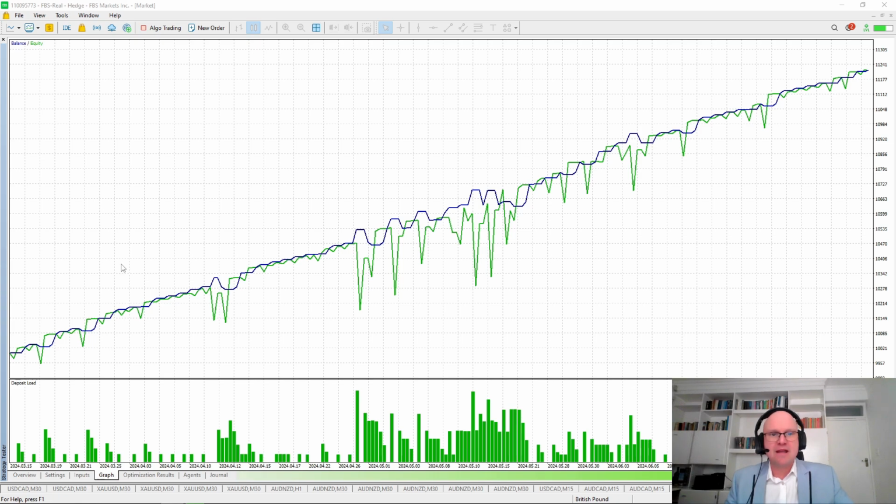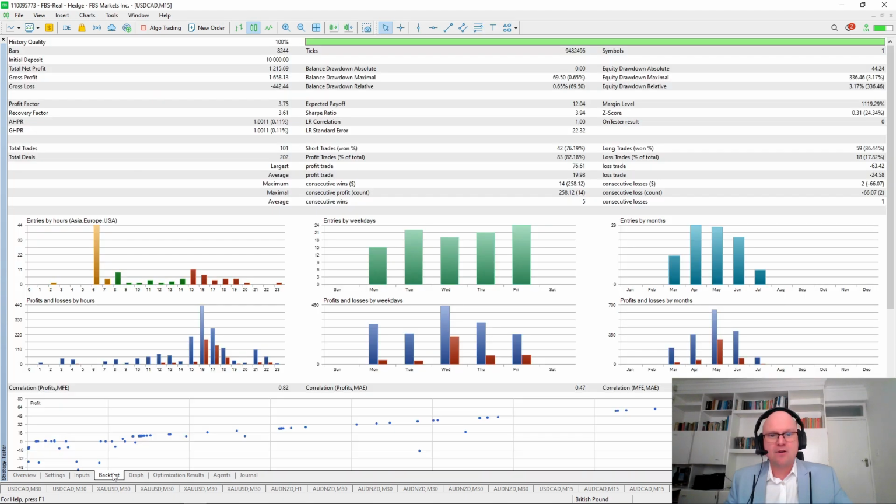If we go back to our MetaTrader 5 terminal, comparing the same lot sizing, we can see that this graph has a lot more growth. And by simply using this robot instead of Cadence FX, I believe that we'll be able to recover the account quite quickly. Now, this one generated a total net profit of $1,215 compared to the 1,000 of Cadence FX. Equity drawdown is much healthier on this example at only $336.46. This is using that extensive periods of drawdown were actually handled much better than the example looking at Cadence FX.